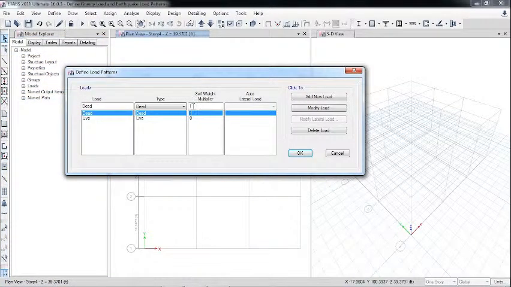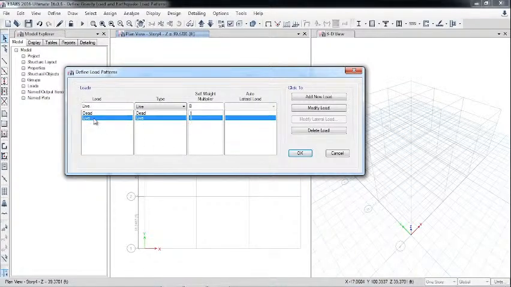So no need to calculate, for example, the length, width of the beam or column, then multiply by its density. Software automatically calculates the self weight of the structure. Here is a live load, that will be 0, because we will apply the live load on the structure, on the floors, on the beams.